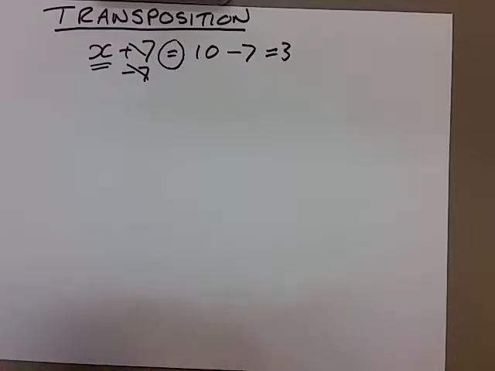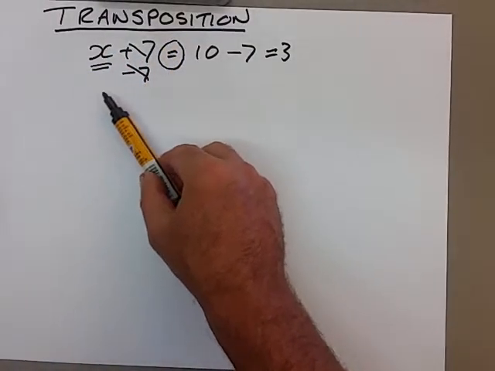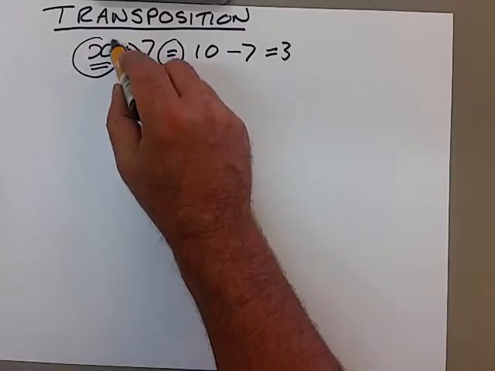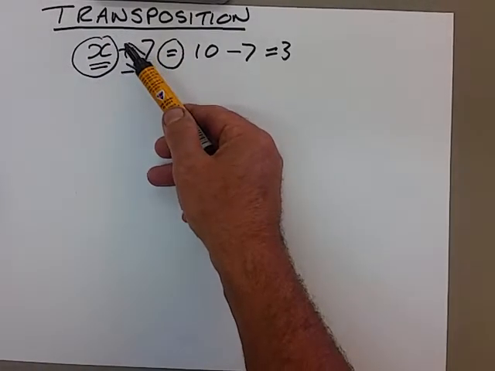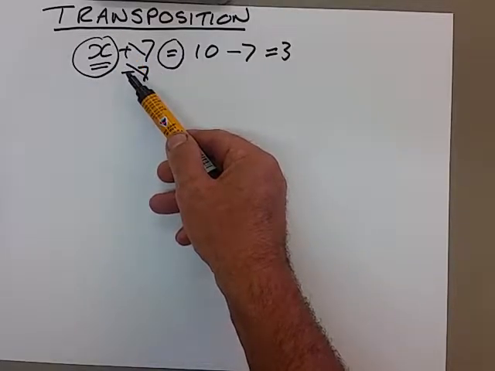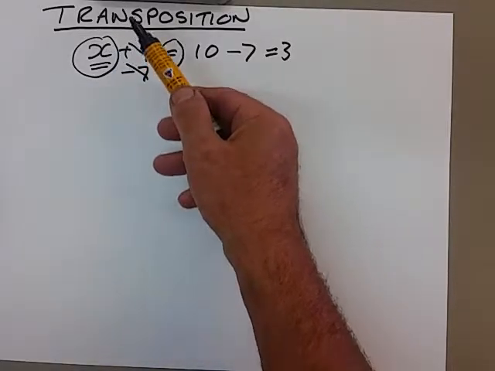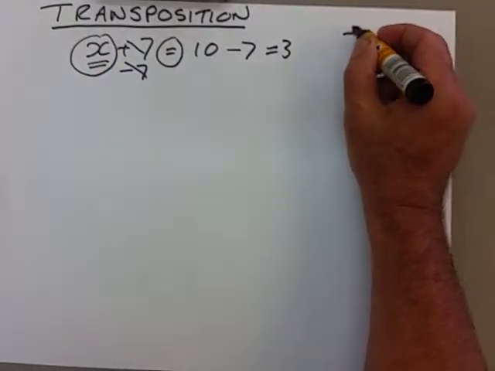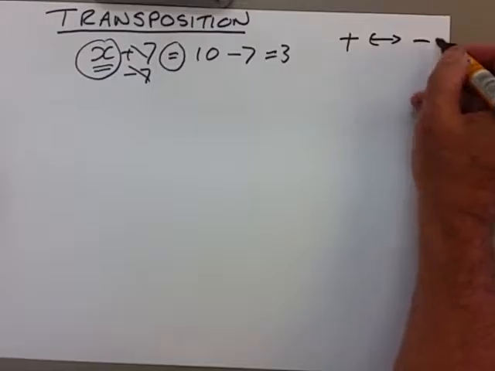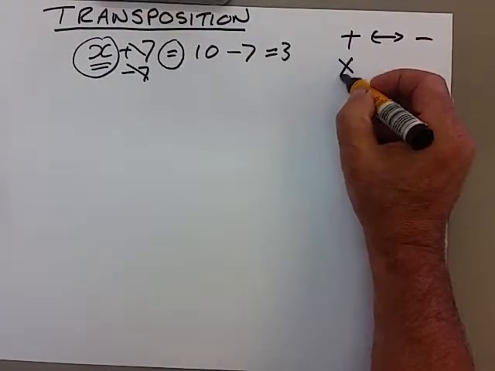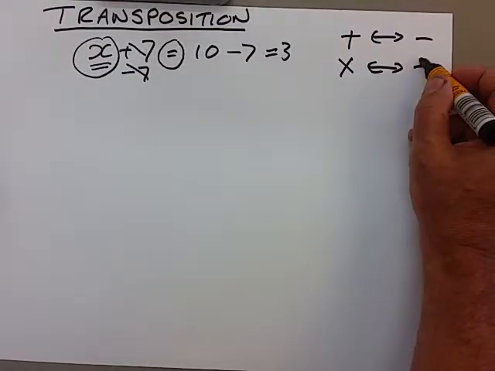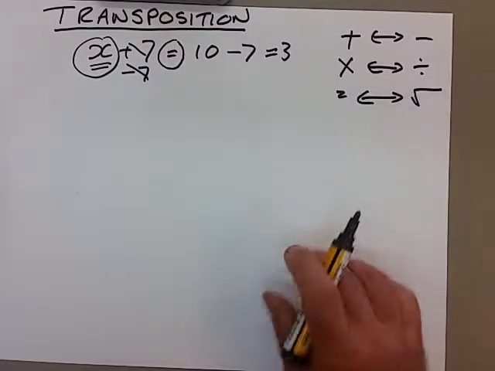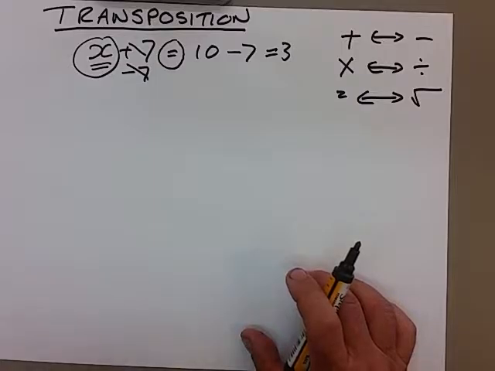Basically, what we're doing is chipping away at all the unwanted variables on the side of our subject. In this case, x was the subject. If we have a plus, we minus, which means we do the opposite. If we have a times, we divide. If we have a squared, we square root. So a plus, we need to minus. A times, we need to divide. And a squared, we need to square root. And I'll give you an example of each.